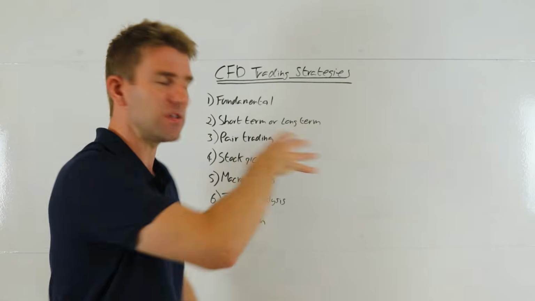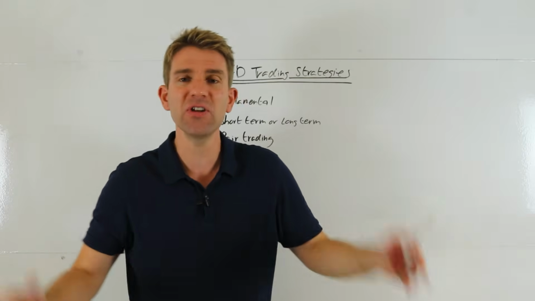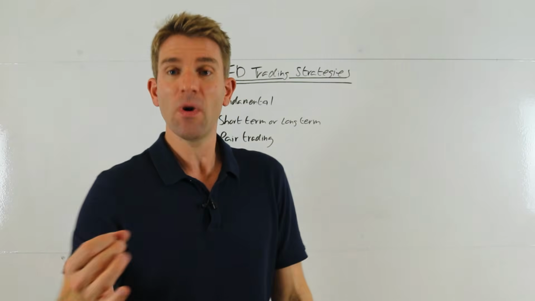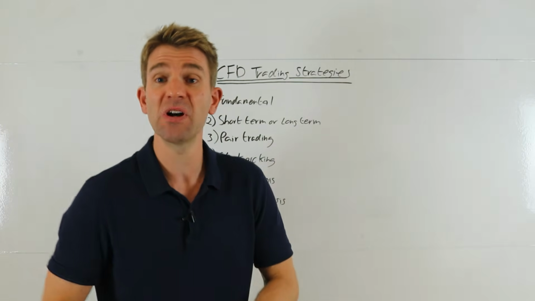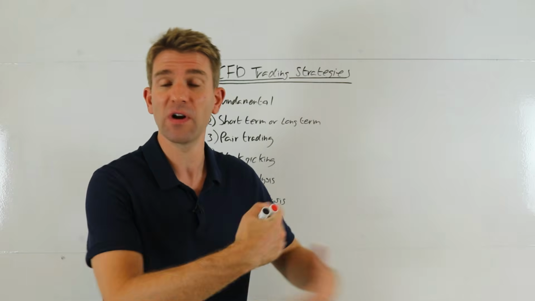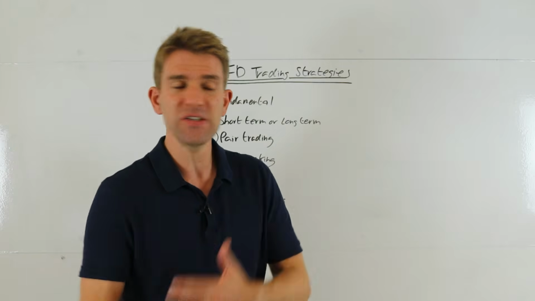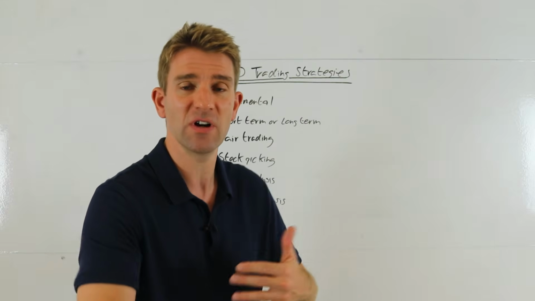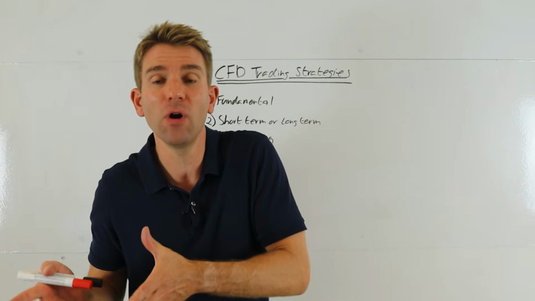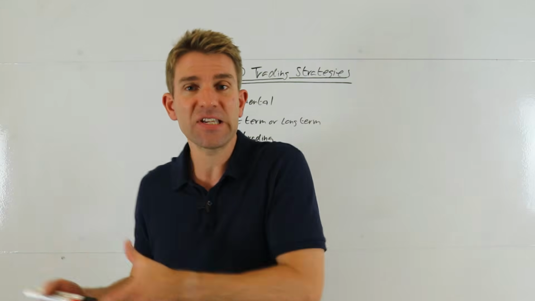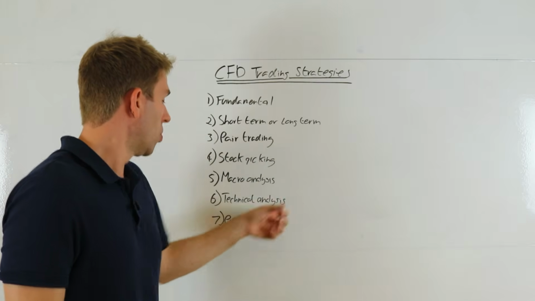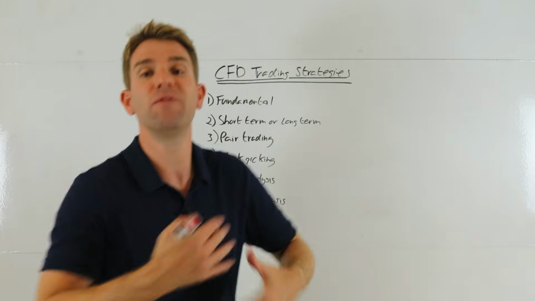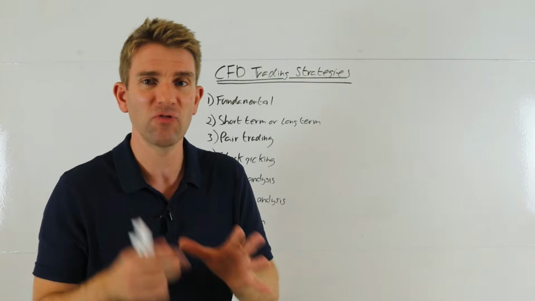All right, so one thing you can do, CFD traders, is you can trade using a fundamental approach. Now, I put this first, but in reality, I don't think many CFD traders trade like that. You might use a hybrid approach. You might say, well, listen, I think this company's doing very well. They seem to be very busy, there's lots of earnings, they've got a good product, they've got a good customer base, etc. So you bias yourself along, and then you might pick a technical spot, which we'll look at in a moment, or you might pick some kind of price action to confirm that. I think that's the sweet spot, really, that hybrid approach.